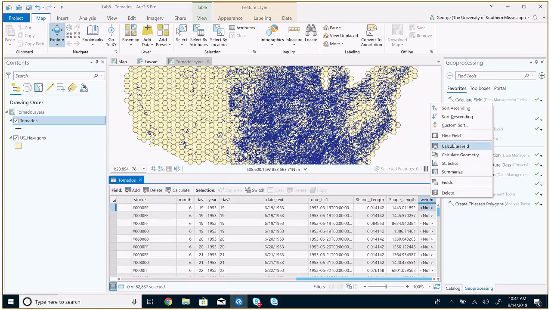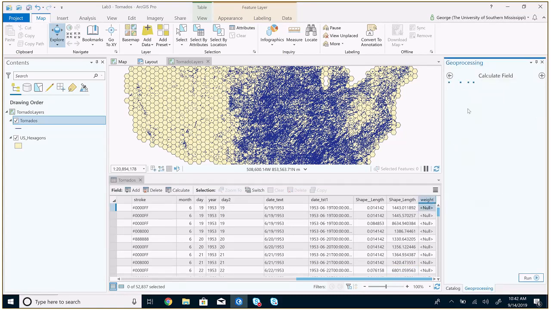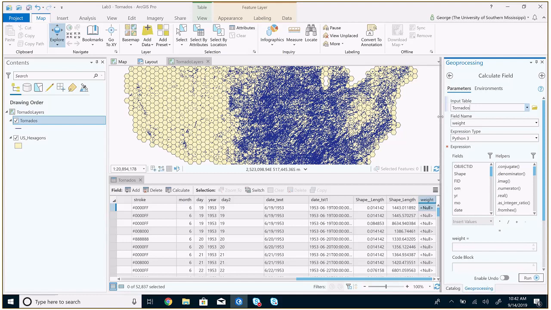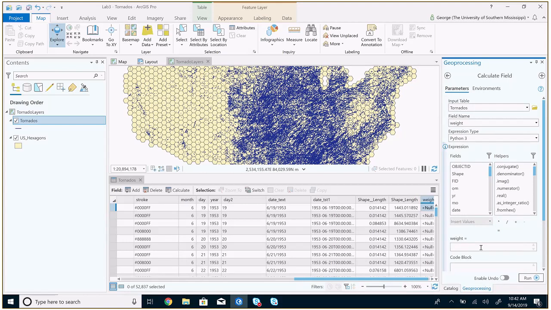So I'm going to calculate the values, and as you remember, most of the weight values are just going to be doubled. So weight is going to be magnitude times 2.